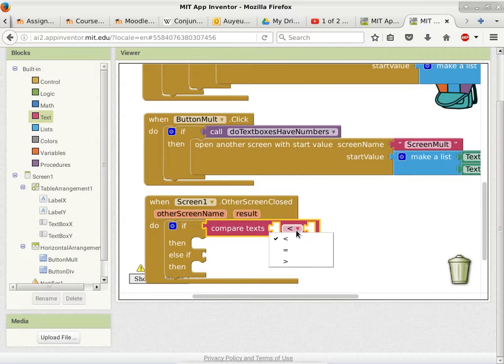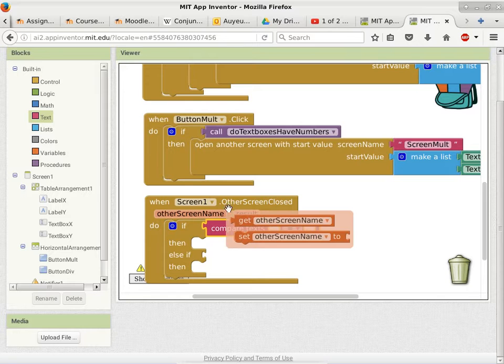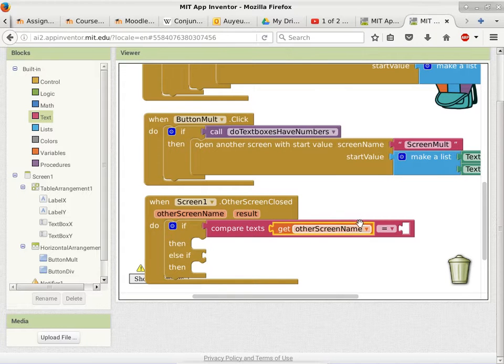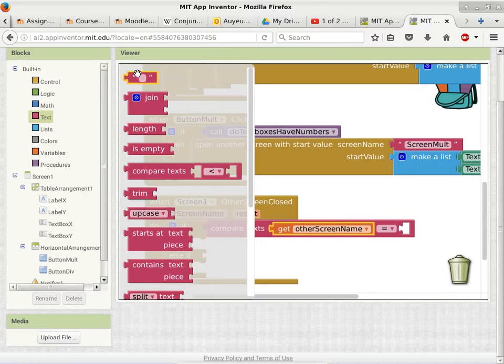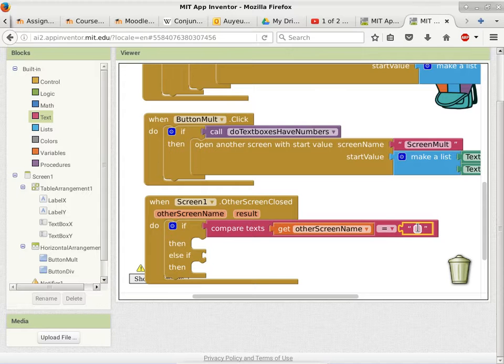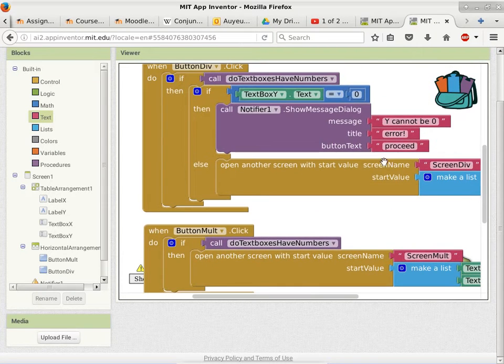for equality, and we'll test whether other screen name is the same as screen div versus screen mult. So let's check for screen div first. Screen div, okay. If that is the case, then we can use a dialog box to show the result after the division.